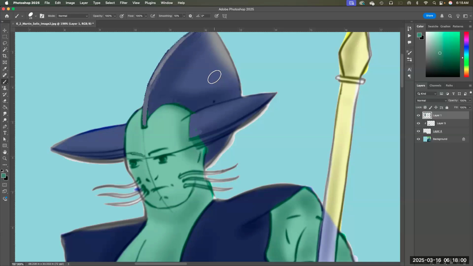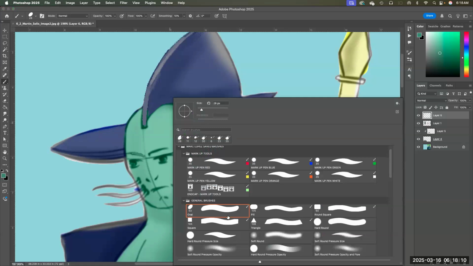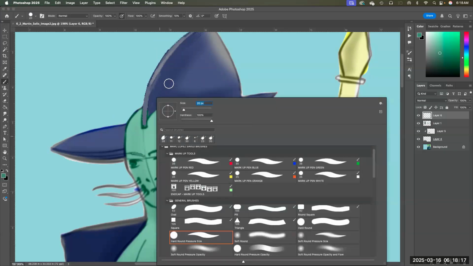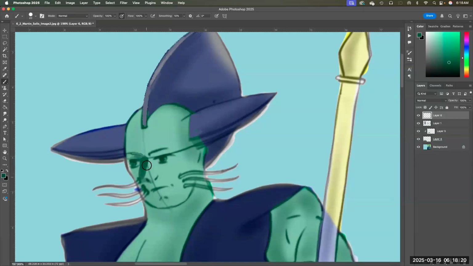You're working with digital. You can work with several layers, and if you don't like something, you can simply throw it away. For example, if we get a brand new layer like this, I'm just going to choose a normal hard brush, maybe the round brush. Turn on your pen pressure opacity and just start drawing. You already have a guide that you've drawn in, so all you have to do is go in there and treat it like a normal painting. You already have the colors set up, so just pick the colors using the option key, use some references if you need to help you, and just literally paint that in.